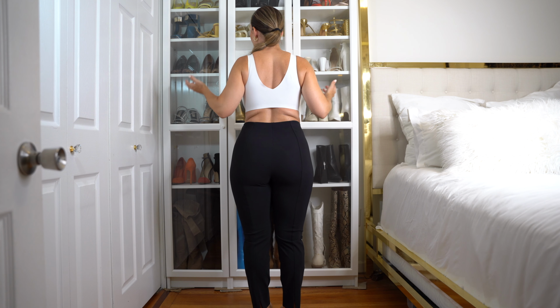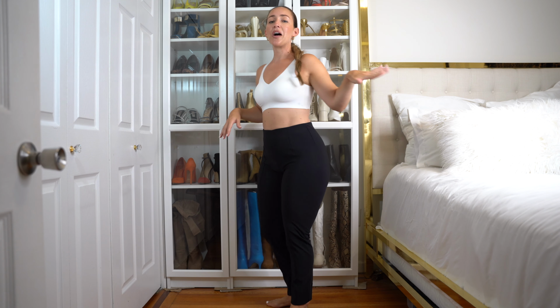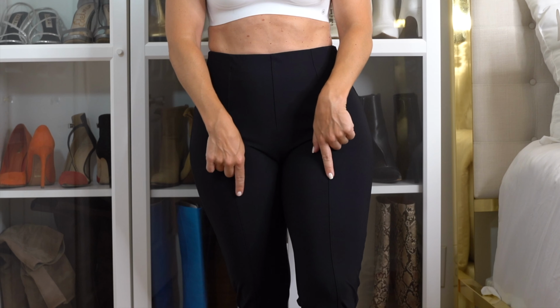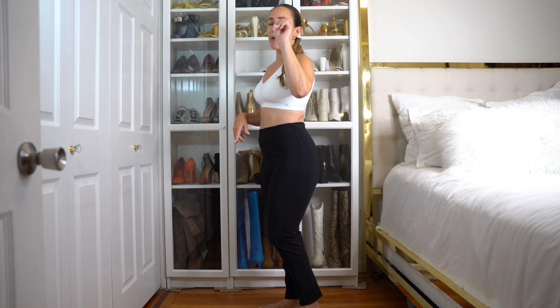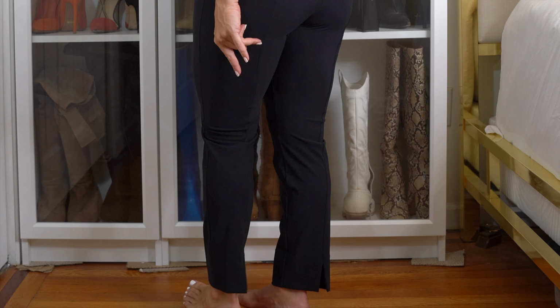Moving on to this black pant. It's called the Perfectionist Pant, and it might be the most perfect black trouser that I have in my closet to date. Let's talk about all the things that I love, okay? First of all, they're high-waisted, and the waistband is super stretchy. It has these seams down the front of the pant, which sort of elongate my body. There is an interior tummy control panel through the front. My most favorite thing probably is this split back hem in the back. It gives you a little bit of venting.